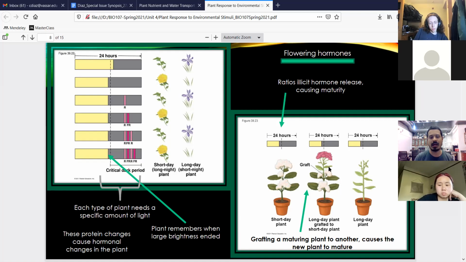I don't know for a fact, but I would assume, based on how other things generally work, that when you have this PFR producing germination, it's happening constantly. And it's only when it reaches a certain level or a certain amount of hormone present in the cell that it actually starts germinating. And so these are passive things that are happening, right? The sun is hitting the plant, it's changing those proteins, and then those proteins are changing hormones. And so it's all happening without the plant thinking, just in response to the sunlight.